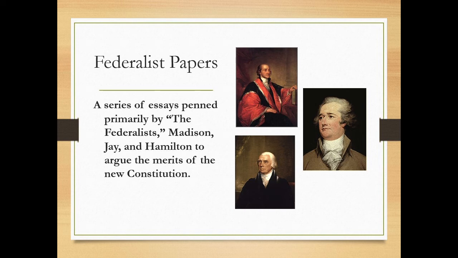The Federalist Papers are 85 essays written at the time of the ratification of the Constitution in support of the strong central government, written by John Jay, Alexander Hamilton, and James Madison. There, you have the definition. But that's the easy part. Why are they significant? The Federalist Papers are significant in five distinct ways.